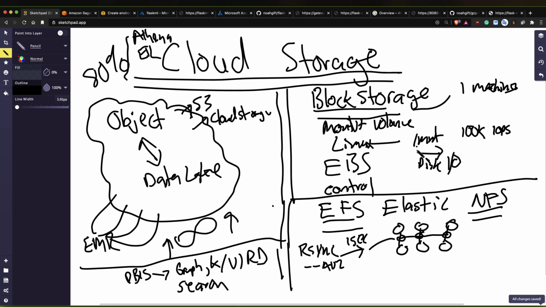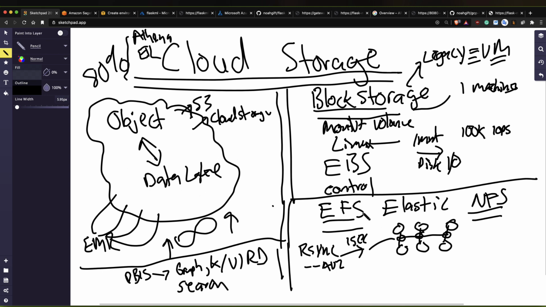Block storage isn't really used as much in machine learning, and I would even call it a legacy storage system. The reason is that it's associated with virtual machines. Block storage and virtual machines are very similar; they're tied together because it's virtualized storage, whereas object storage seems to be where all the traction is headed.